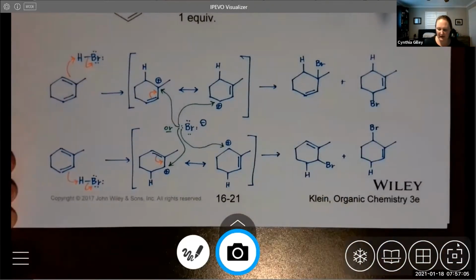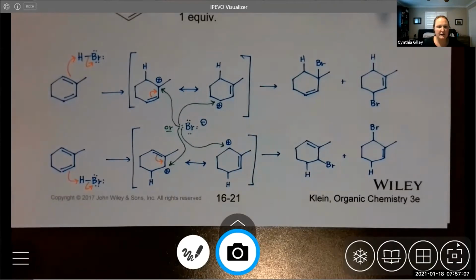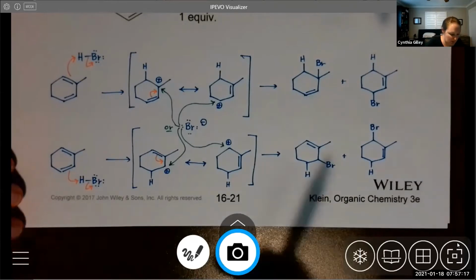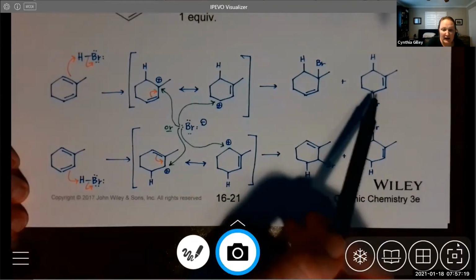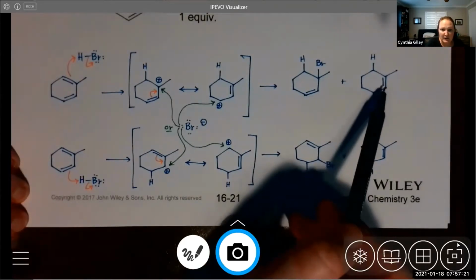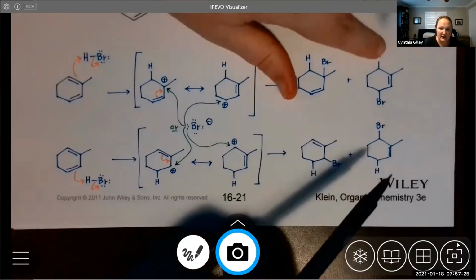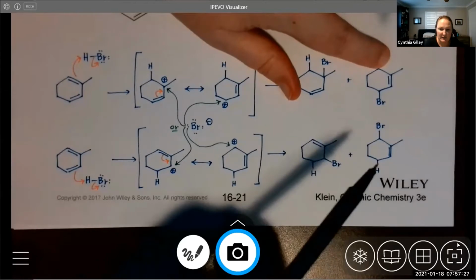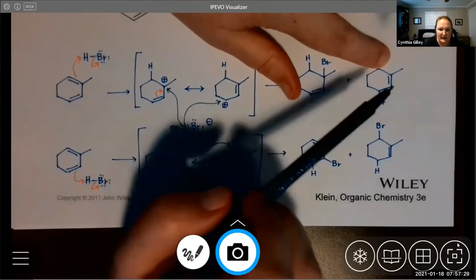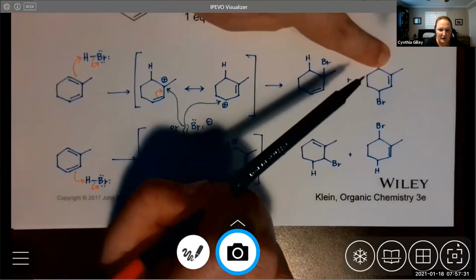Okay, so I went ahead and drew all of the different products, and now I'm going to look at comparing them to see if any of them are the same. So when we look, we see a bromine followed by a pi bond, the methyl, right? You can kind of ignore this hydrogen. Sometimes it's not even drawn in. So ask yourself, is that the same as any of these other structures?